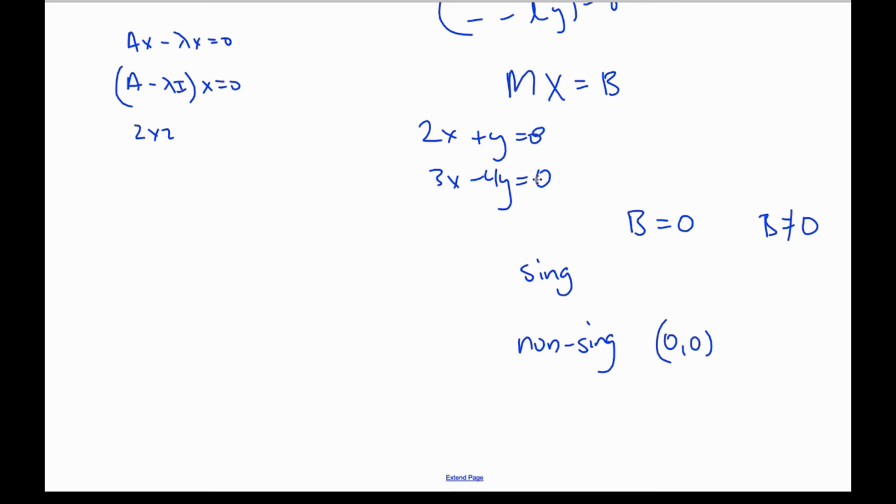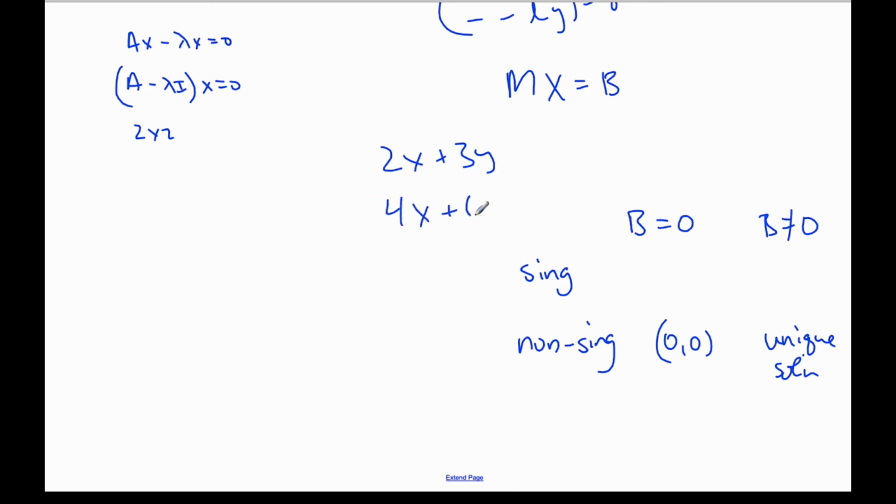If this is, let's say, 8 and this is 10, well, these are two lines that are intersecting, and they're going to have a unique point of intersection, and so here there is a unique solution, meaning there's a point somewhere. Okay, so that's non-singular. When I have what we call a singular matrix, I have a scenario where I have numbers like, let's say, 2x plus 3y and a 4x plus 6y, or maybe a negative 4x and a negative 6y, but they're multiples of each other. That's when they're singular.